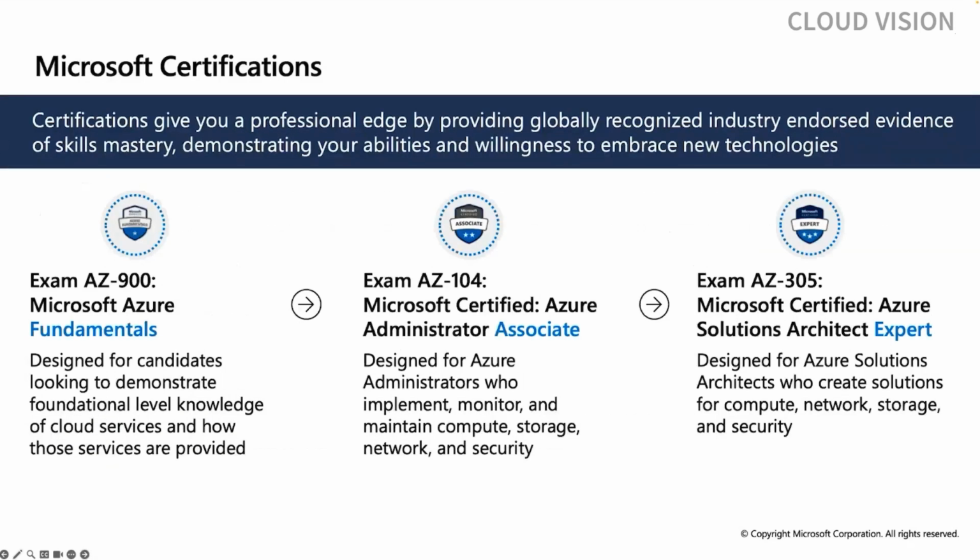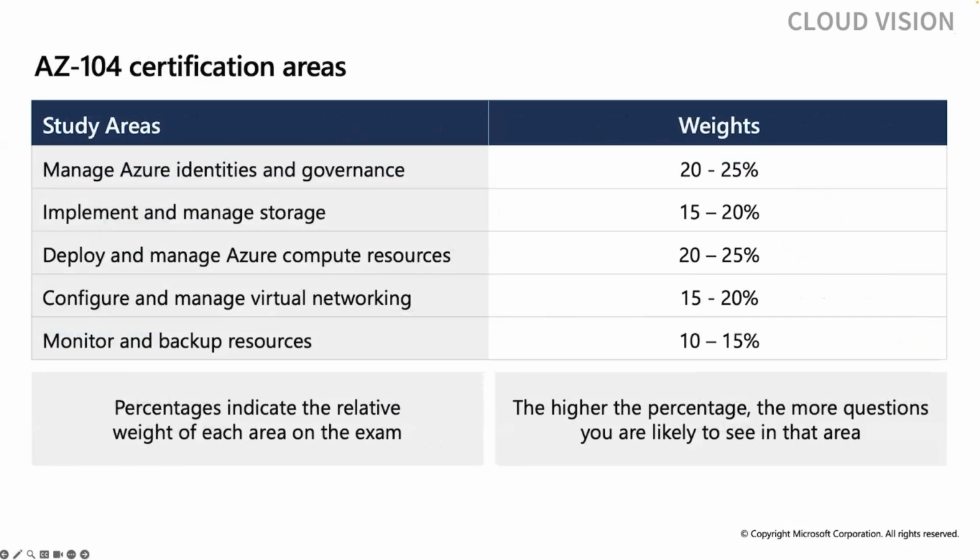To gain this certification, it is highly recommended that you should also gain the AZ900 certification. That's pretty much fundamental. I'm sure most of you already have it. If not, it's a good start to have 900. Then the next step is AZ104, because that takes you to the associate level, which goes one step even deeper. And if you are interested in gaining further certification, then you can go for AZ305, which is an architect level certification. That's something we can recommend as well.